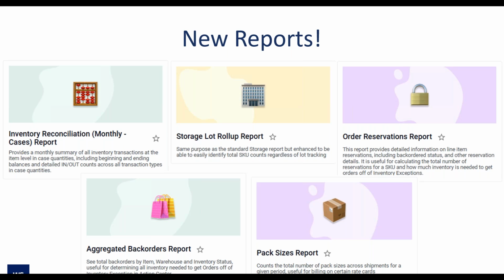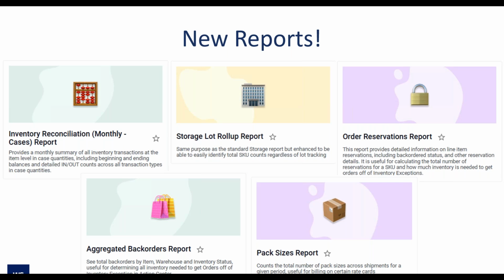We now have the order reservations report. So this is really important. Everybody here has moved into this new inventory, the way ACP looks at inventory. This is going to be your report to really be able to see any orders that are on an inventory hold. This is really going to replace that orders on hold report. It still lives in the report library today, but we will be retiring it.